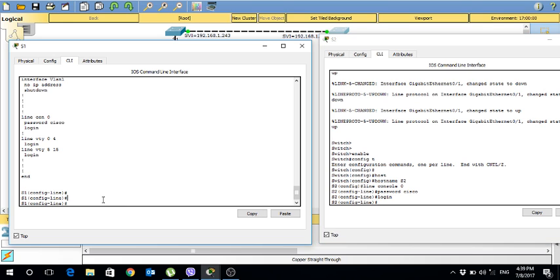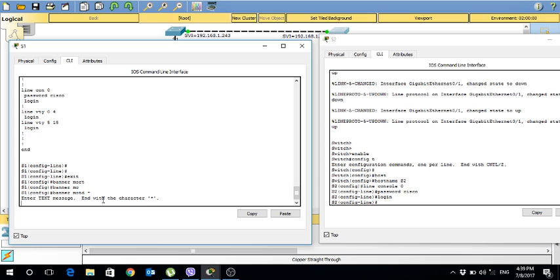And now I configure a banner for these two switches, S1 first. Banner motd, I say, authorized access only.